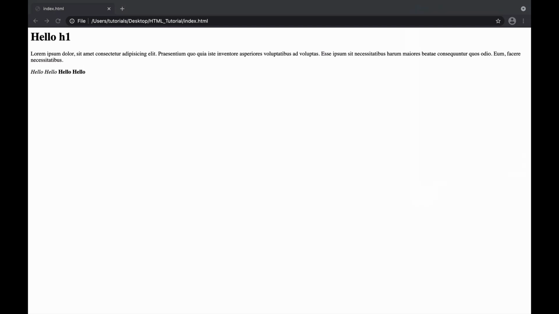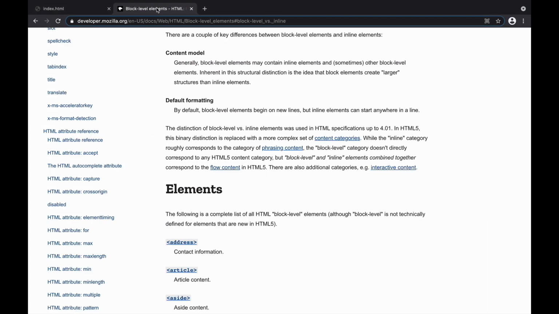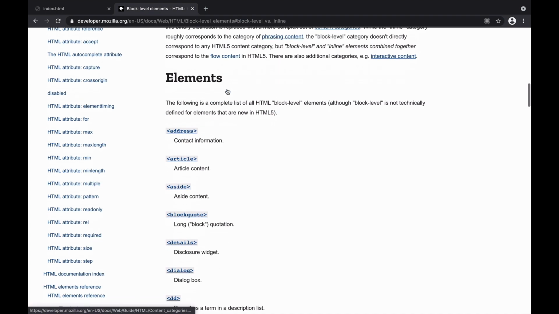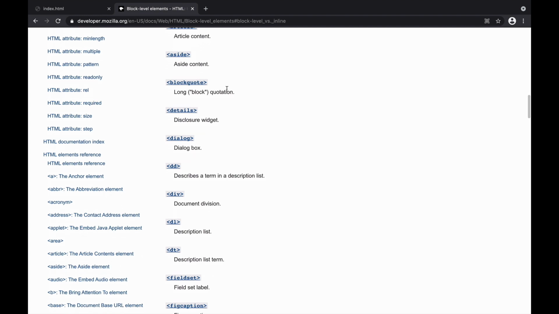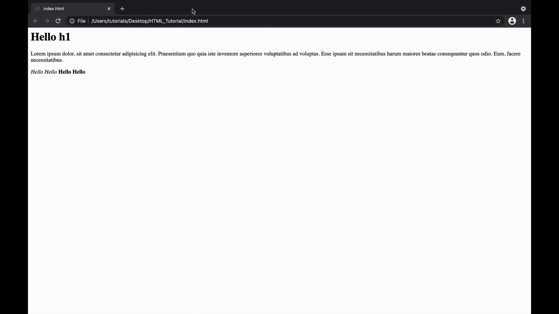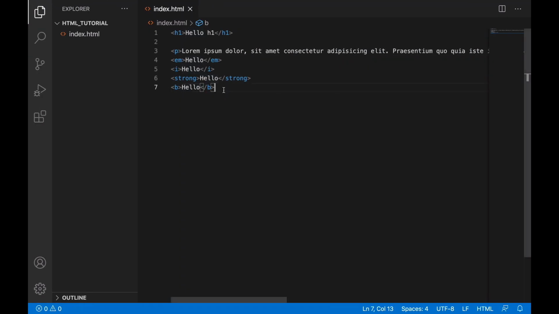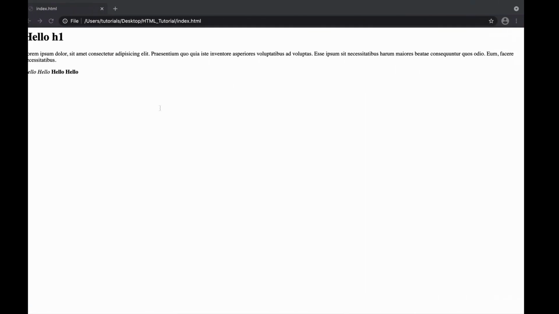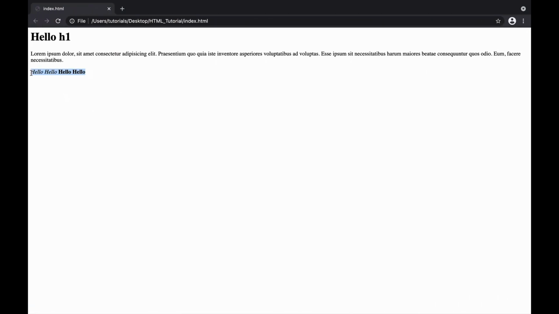And there are a bunch of block level and inline level elements, and you can explore them over here at MDN if you search for block level versus inline level elements, and here you can find the list of them. But we're not going to spend too much time talking about that right now. We will be seeing more examples as we go. So now let's go ahead and talk about the difference between these 4 tags. One thing to note here is they are quite similar.